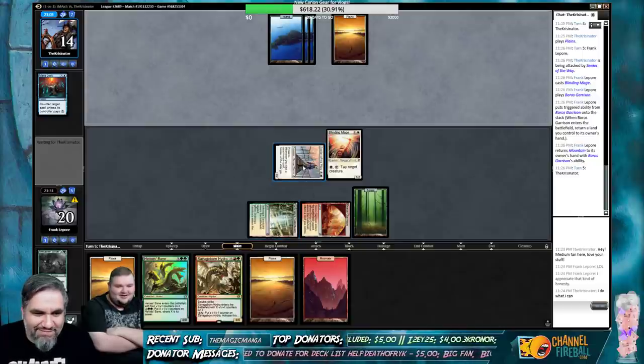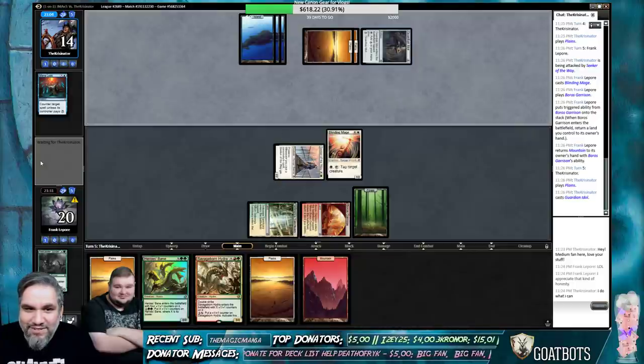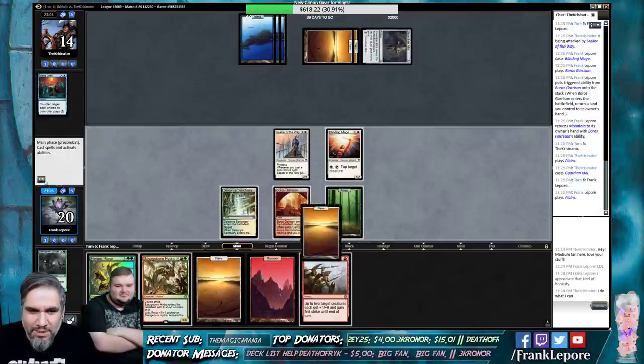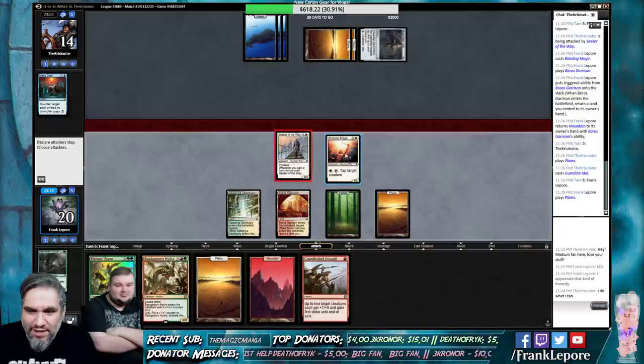Yeah, it's not great. Seeker of the Way going all the way. What? Oh, all right, that's fine. We're going to put you to 12? Could even be less. Could even be a boat. Maybe. Well, I guess we just attack with both now.